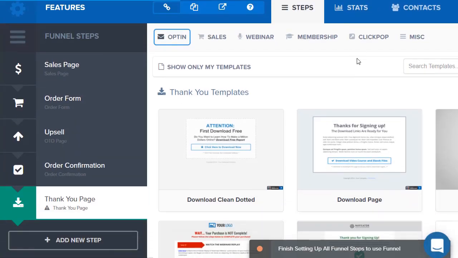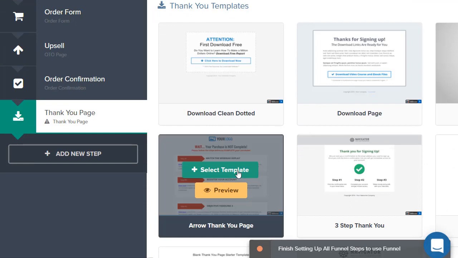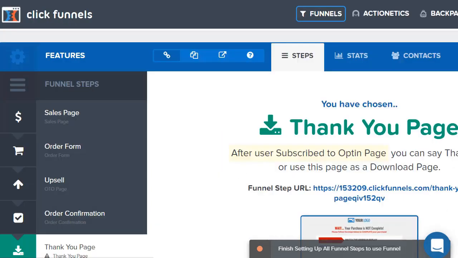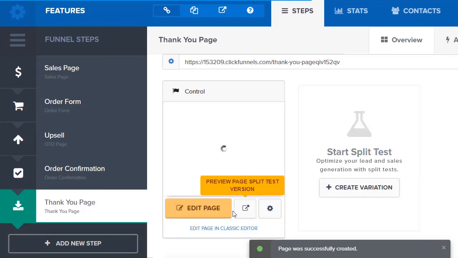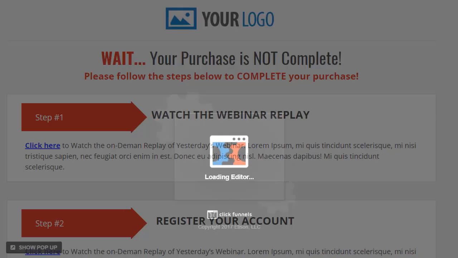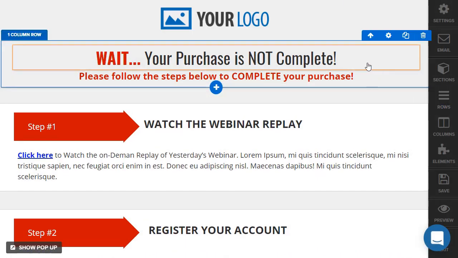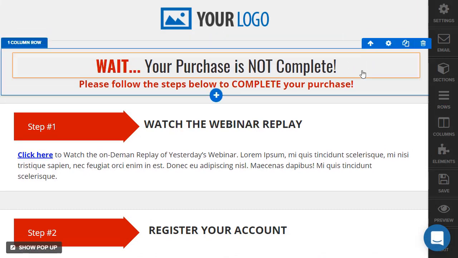But aside from that, just a simple thank you page. I like this one because it's filled with steps. I've noticed that when you put things in steps, people have a much easier time processing the information, not only if someone's going through and learning something, but also for downloading it, because you want to make the presentation of downloading whatever they purchased as easy and as simple as possible, okay?